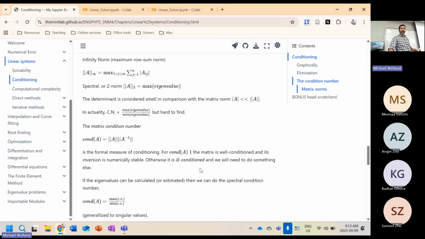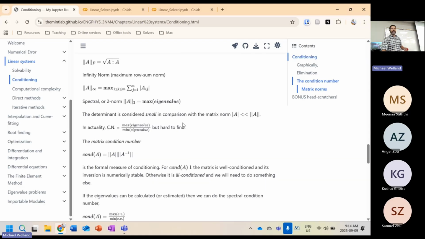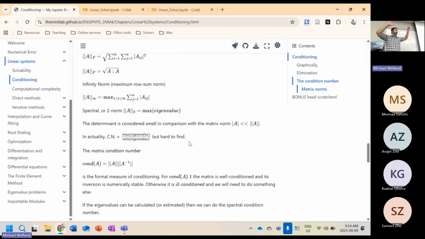The condition number is the measure of how you transform one way and the other way. Formally, it's defined as the determinant of the forward transformation A divided by the determinant of the inverse transformation when you go back the other way. That requires you to solve for what the inverse matrix transform is, which is complicated. What you can do instead is calculate the norm of your matrix, and as long as that's non-zero, then your condition number is pretty good, and that's kind of a shortcut way to do it.